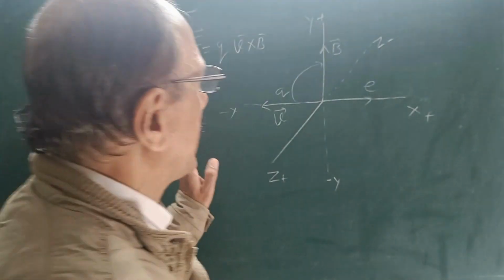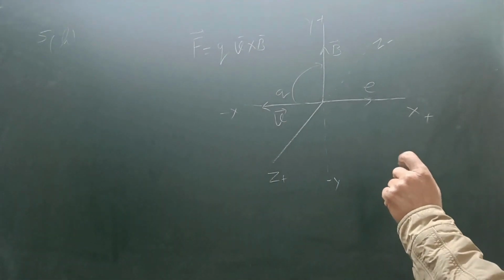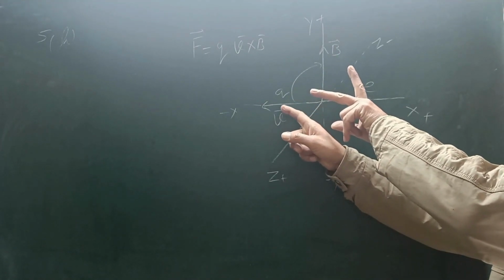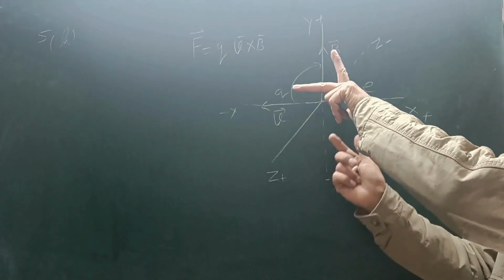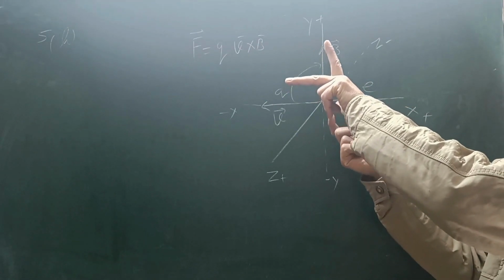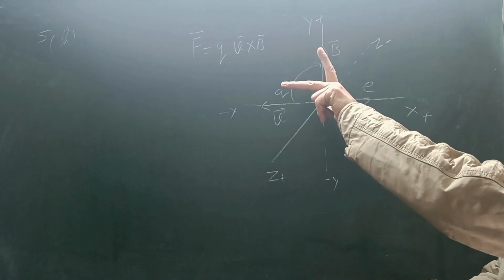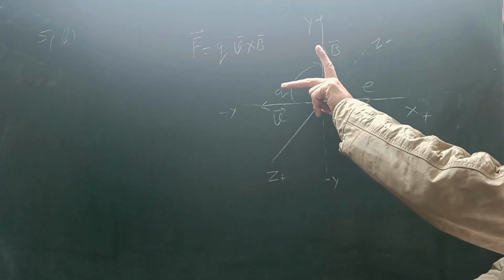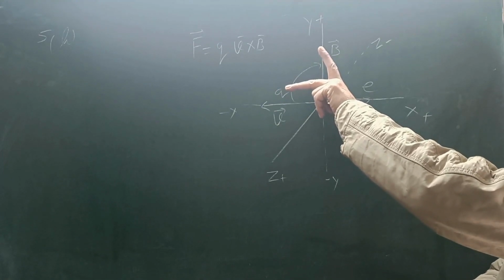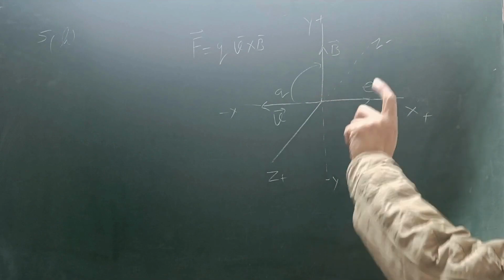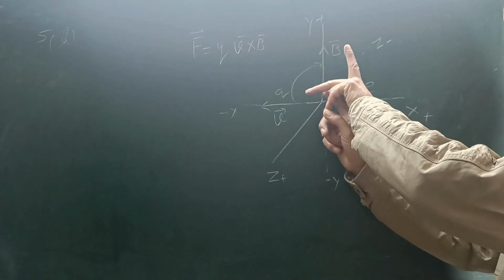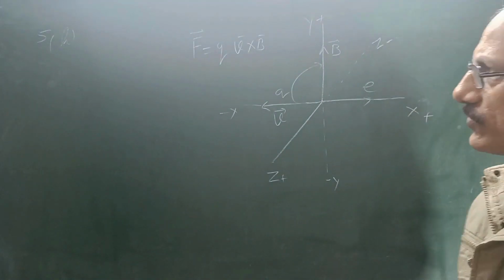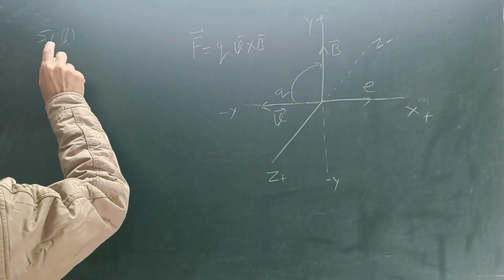We can also find the direction of the magnetic force on the charge with the help of Fleming's left hand rule. So this is the magnetic field, this is the direction of the positive charge velocity, that means this is the current. According to Fleming's left hand rule, the thumb will indicate the direction of the force. That means this way, into the paper, into the board. So it is the negative z axis again. This is the magnetic field, this is the current, so the thumb is indicating into the board, that is negative z axis. So the correct option is B.